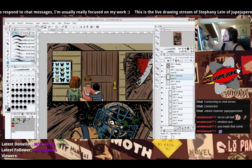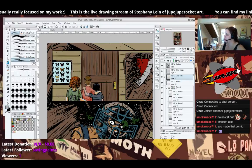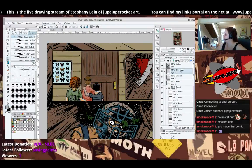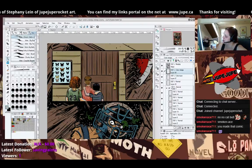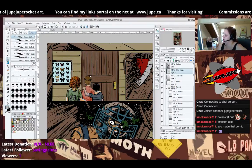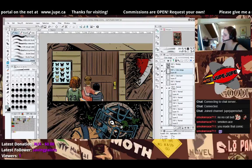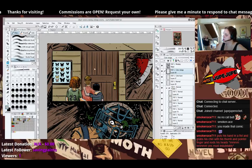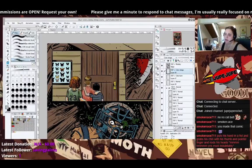A little frame here. Okay. And now we go to color dodge. We start adding the highlights. There we go.